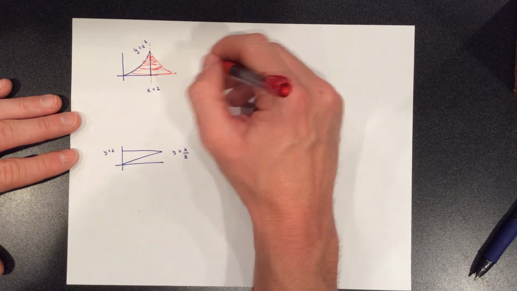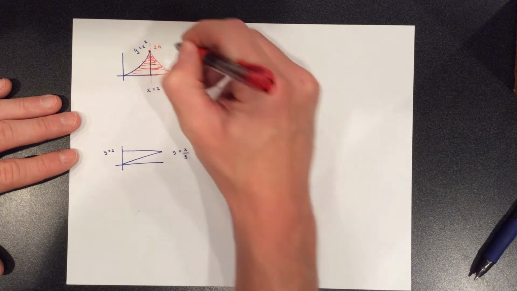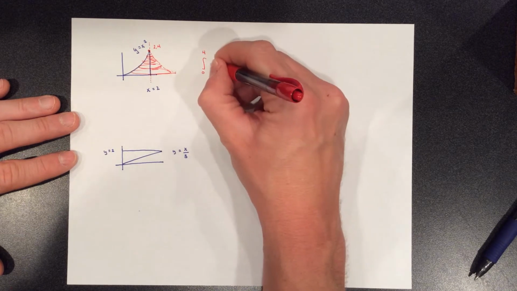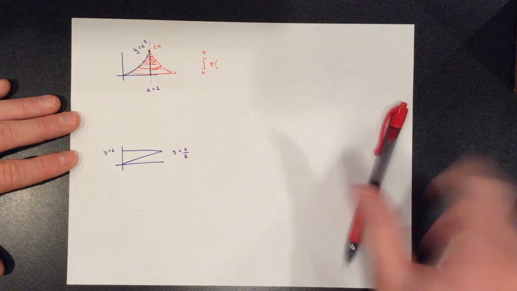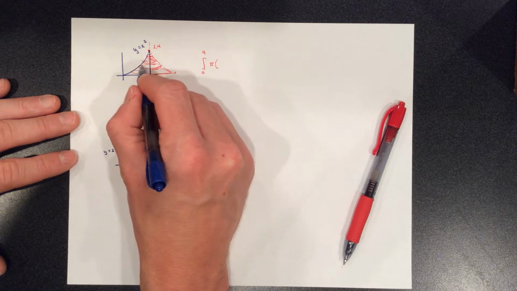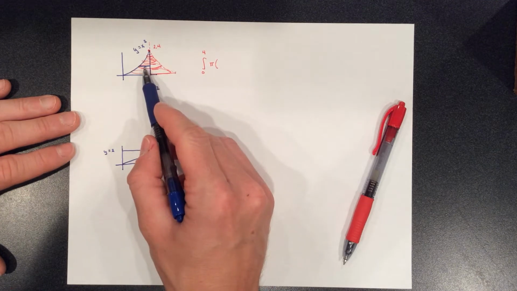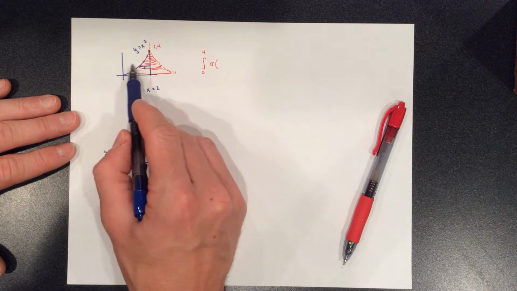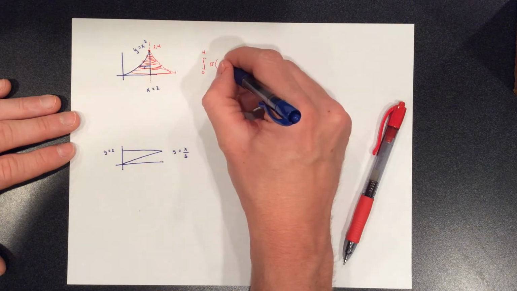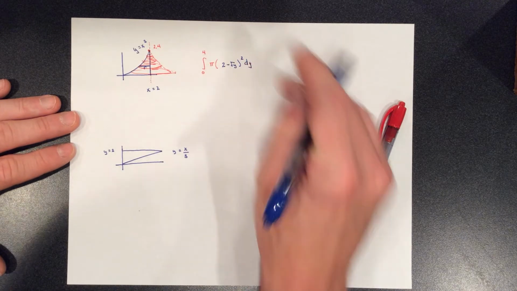So you're going to stack them, and again, if this is x equals 2, this is the point 2 comma 4. So the volume is going to stack these things from 0 to 4, y values, pi, and then r. This one's a little trickier. Just look at one of these discs and label that distance as your r value for that particular disc. Well, what is that distance? Well, this distance is the square root of y. This whole distance is 2. So then r is going to be 2 minus the square root of y, squared, and dy.